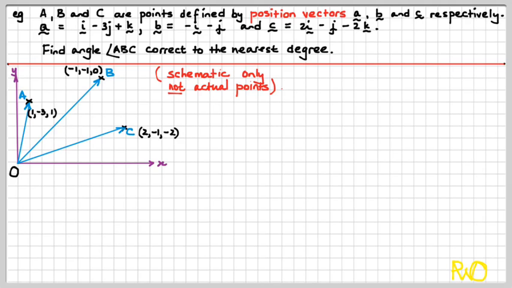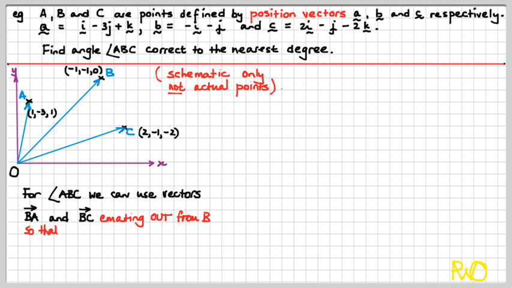Now, having done that, my schematic diagram, I've got to work out angle ABC. So B is the middle pronumeral, so that's going to be the vertex of the angle I have to find, right? So let's draw this stuff in. Yeah, so for angle ABC, we can use vectors B to A and B to C. Now, you have a look at this. This is really important for you to get this, guys.